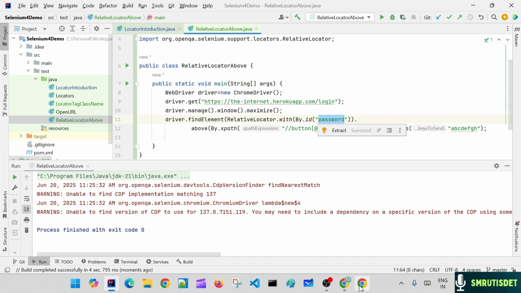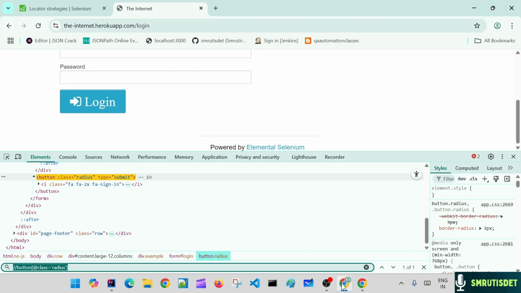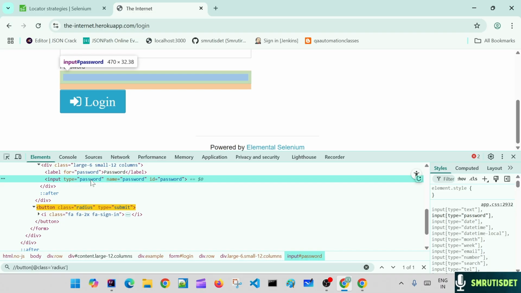But now let's assume the things are changing here. So if you see, what is that password? Input type equals to password. This is constant. Name equals to password abcd, id equals to password 123. Every time you load the page, it changes. What would you do? You cannot do anything. So in that case, what to do? Since we can see only the input type is constant, then we can use that one.